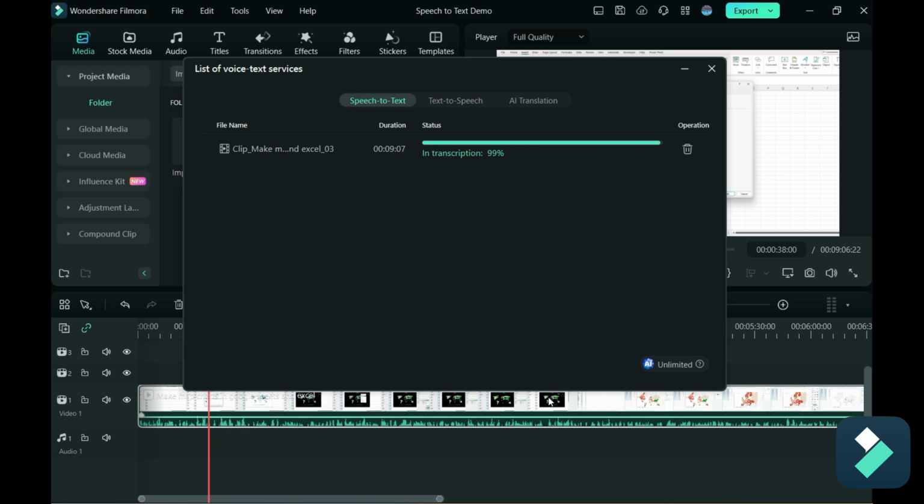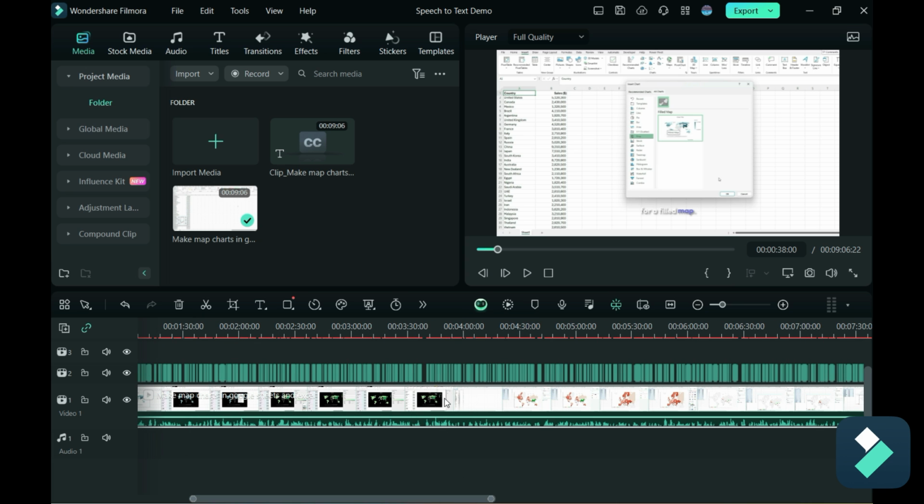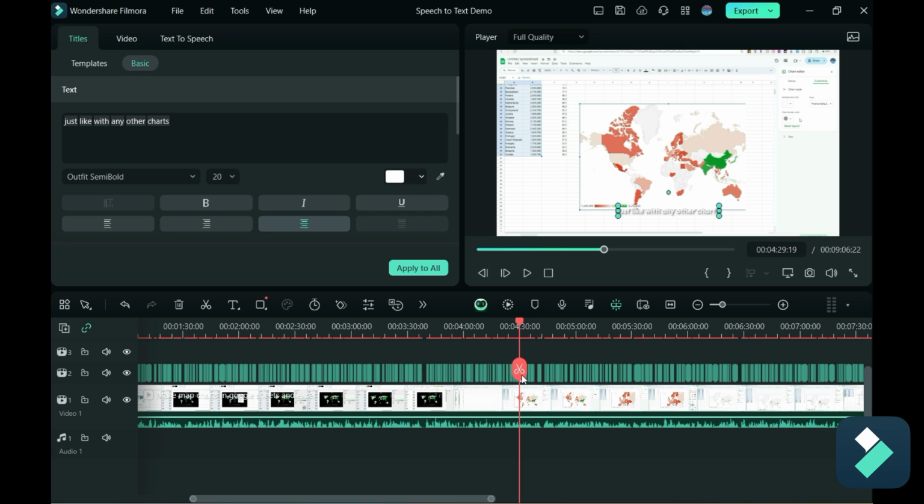So once this is done, then I can select a template and customize the look of the captions. So it's complete. Now I'm going to X out of here. Now it's created all these different text titles here. So as you can see, that'd be a lot if I had to manually edit all this, but I'm not going to do that. Instead, I'm just going to select any one of these and double click them just to get to the settings. So here you can see it's got my caption right there. So I'm going to pull this down a little lower just so I can see where it is.